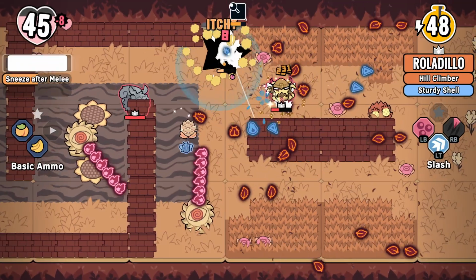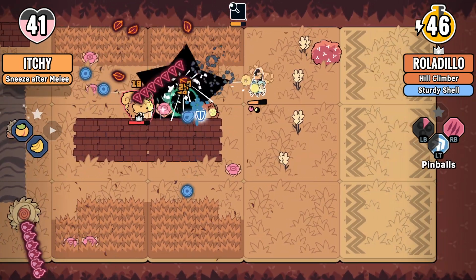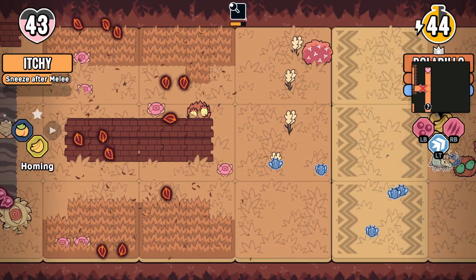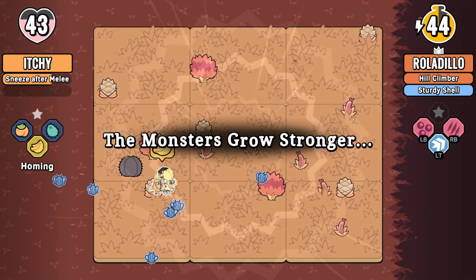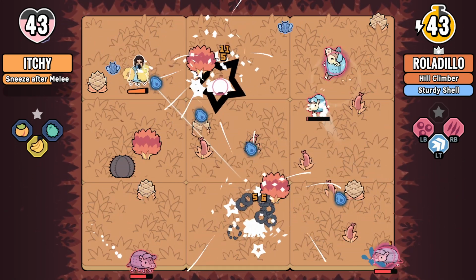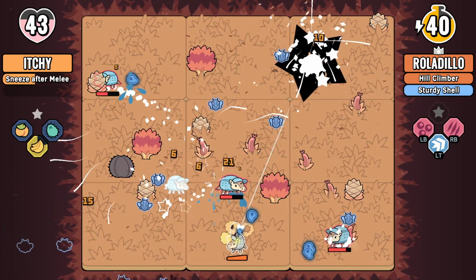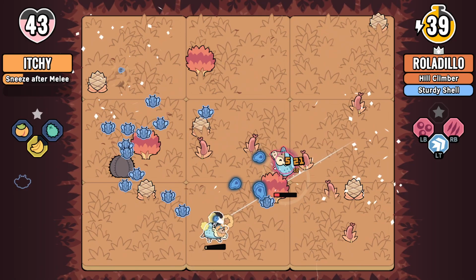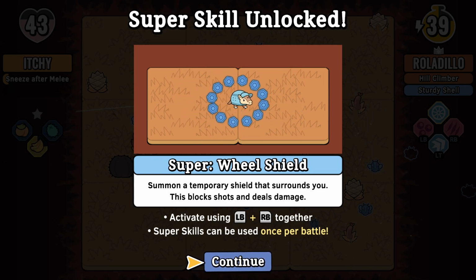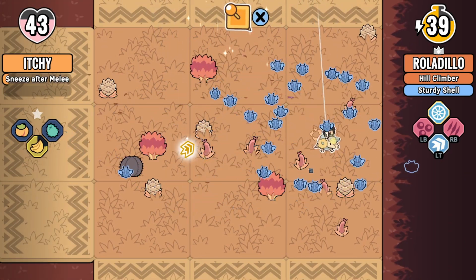And we do keep all the abilities from before, so they level up permanently. That's so nice. Very nice. Yeah, I'll switch to homing. Let's go. Homing is so good. Nice. Level 4. Super Wheel Shield. Summon a temporary shield that surrounds you, this blocks and deals damage. Activate them together. They can only be used once per battle. Very nice. We've already done this one.